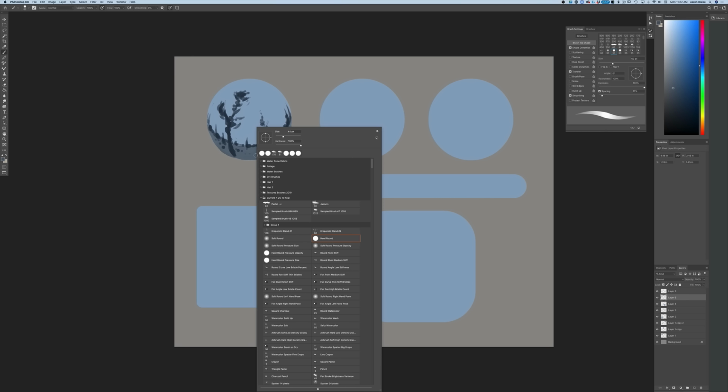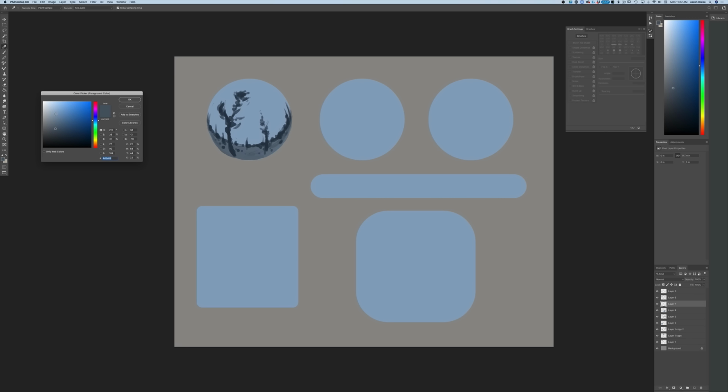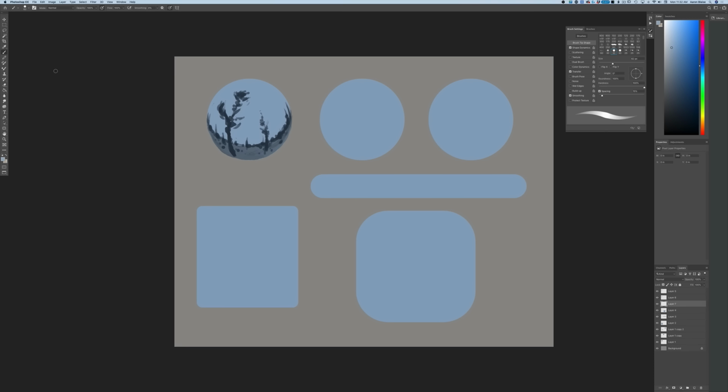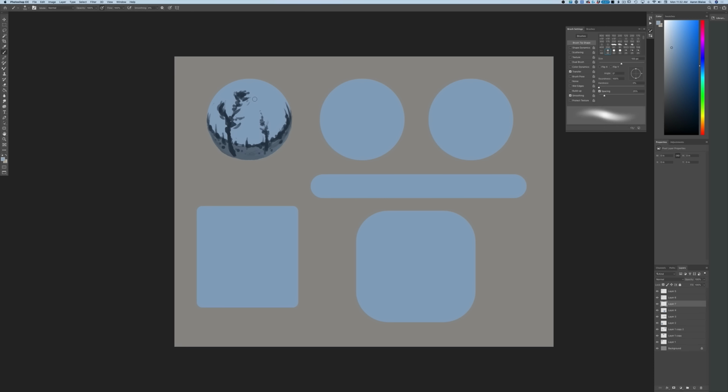So there. Now, let's say there's a sun. There's a sun up here, and all of a sudden you can start to see that this has kind of got a nice feel to it. Now, maybe I'm going to put another layer underneath. I'm going to get a nice soft brush here. And we got our sun kind of over here. I want to go brighter with that.